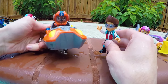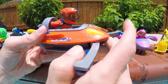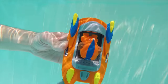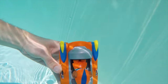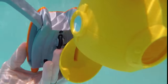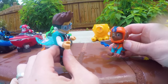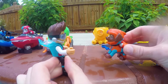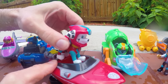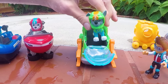Captain Turbett needs our help. I'll rescue him with my grappling arms. Here I come. Hold your breath, Captain Turbett — I'm almost there. Oh no, Captain Turbett fell out. I can't get him. Help me, I'm still down here! We've got to help him. We need someone with a vehicle compartment. Rocky, you're the only one who can do it. But it's so far down — I'm scared. You have to do it. He needs your help. Come on, Rocky — we know you can do it. You're right. I've got this.